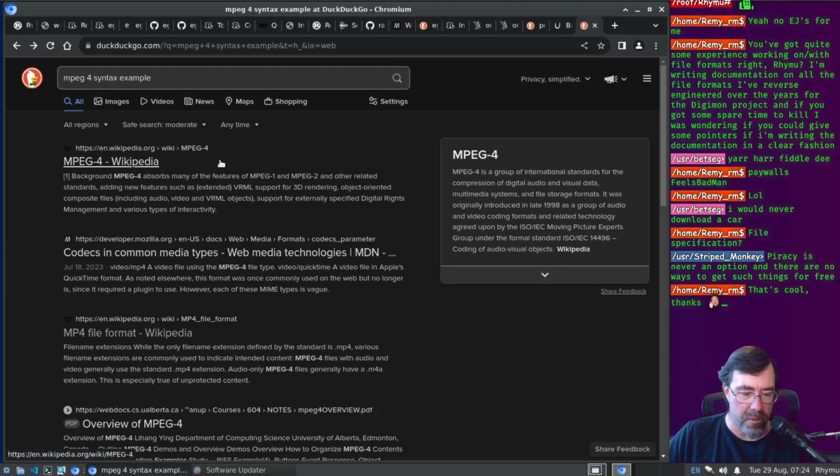But they describe the syntax in such a nice way. It reads like a large composite C structure. And they even handle things like variable sized structures with conditional logic to express that, like you have to parse one field and then use that value to know how to parse the later fields. And the cool thing is they describe not only the file format but also the bitstream of audio and video in MPEG-4, using the same syntax. So it's pretty crazy cool.